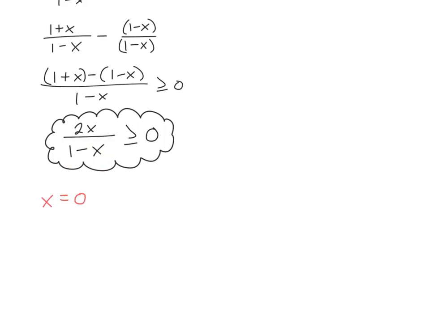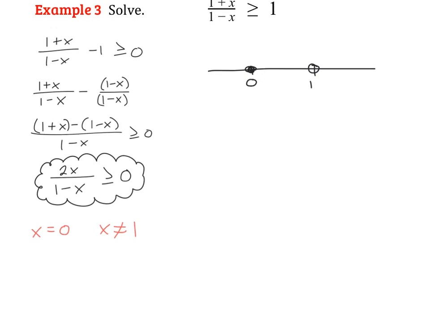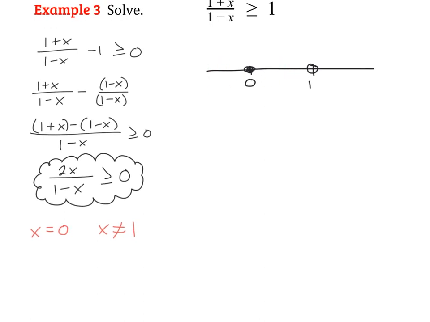But we also want to find a restriction, so we can set our denominator equal to 0 to find another critical point. And I'll say x cannot equal 1. That's our restriction, and it will affect where we test values. So on our number line, we have 0 and 1. Just to remind us, I'm going to do 0 with a closed circle because they want when it is greater than or equal to 0. But since 1 is a restriction, I'm always going to have an open circle there because it is undefined for a graph.